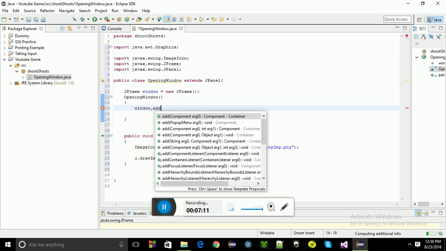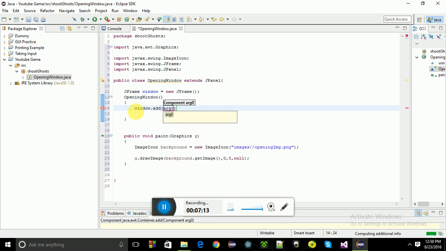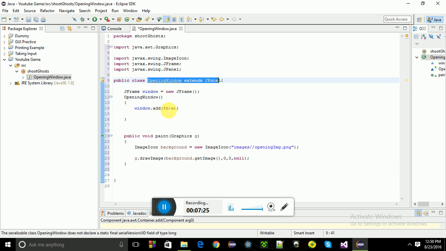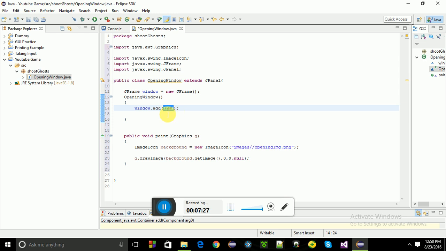So I need window.add, and I need to add the panel here. So I just have to write this. What basically I've done, I have added this panel, which is represented by this here, to the window.